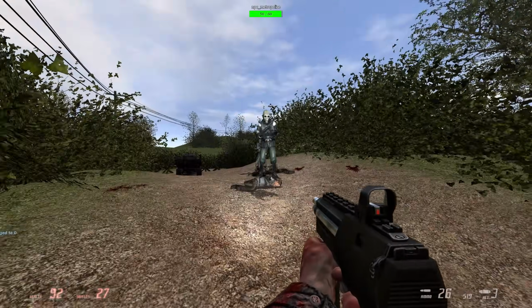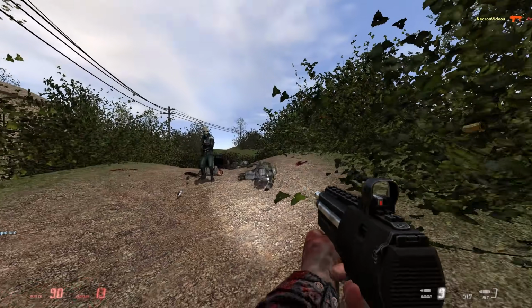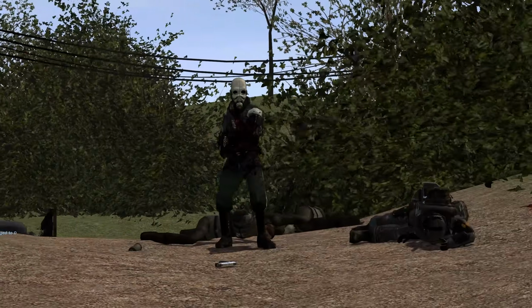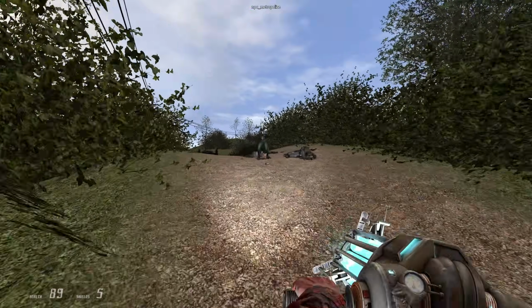Alright, now in order to properly demonstrate them switching weapons, I'm going to have them try to shoot me here. Now, even when his buddy's dead, that doesn't mean he won't take his stuff too. So you can see right now he's using the SMG. I'm actually not too sure if he has any other weapons.